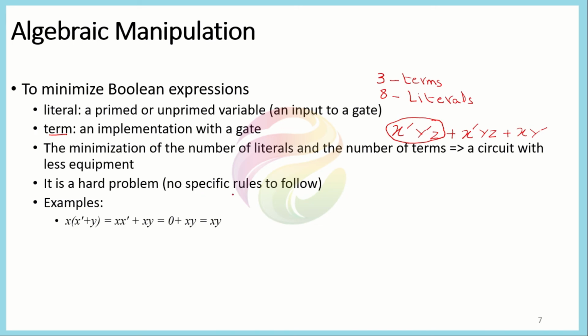Now we will discuss a few examples of minimization. All these minimization problems are related to the Boolean algebra topic which we discussed in the last lecture. Suppose we have a Boolean function like this one, and we can represent it this way using the distributive law. You can see that the first term is x into x complement, and we have already defined that the AND of x and x complement will always result in 0. So if we OR it with any other term, it will result in the same term. So it will result in xy.